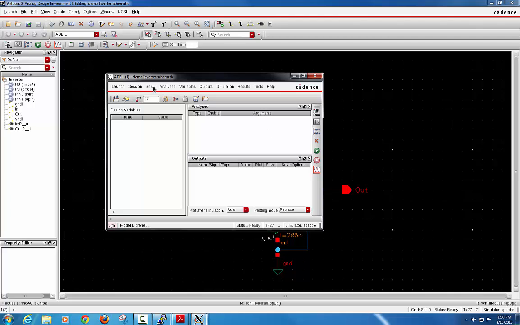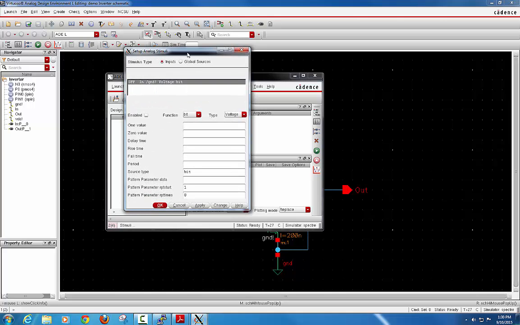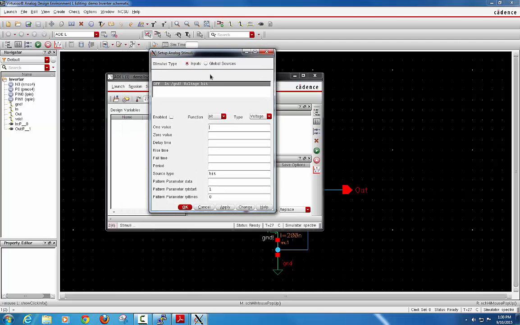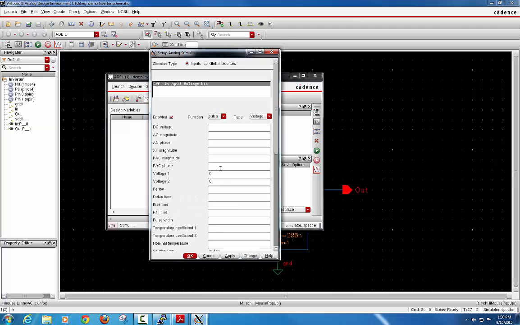Again, in order to give input and output signals and the power supply, click on setup and stimuli. There will be a pop-up and you can see your input over here, that is in, which is currently in off condition. In order to make it active, click on enable, then select the function of your input. Let's make it pulse, as you are using 180 nanometer technology.